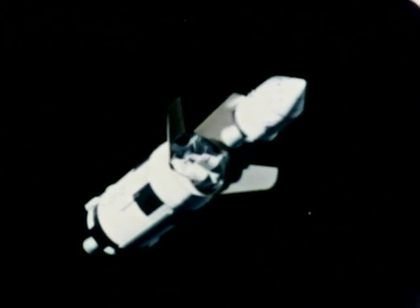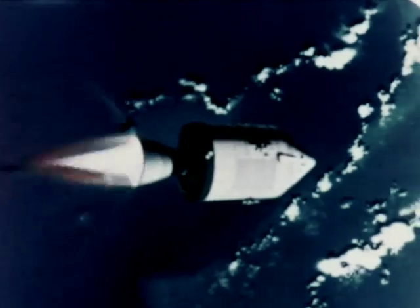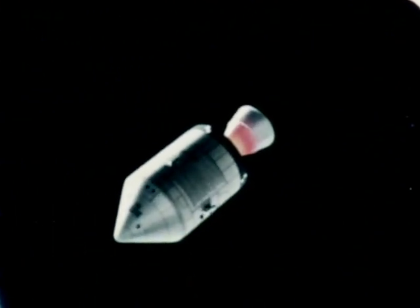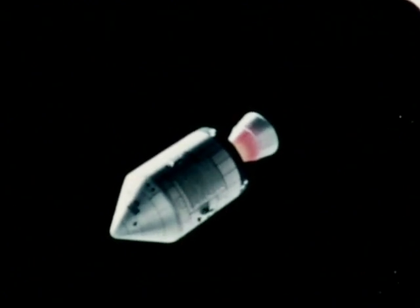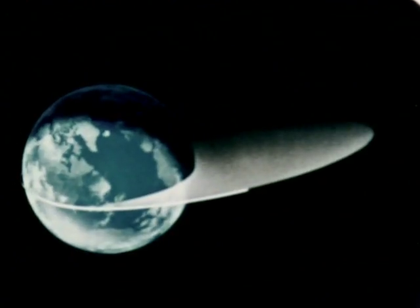The third stage and a test model of the spacecraft lunar module fell away. The launch vehicle had done its job. A few moments later, the spacecraft's own propulsion system ignited and burned for 16 seconds, giving the spacecraft the velocity necessary to reach a peak altitude of more than 11,000 miles. The spacecraft was oriented so that its heat shield was shaded from the sun, soaking in a temperature 150 to 200 degrees below zero. The contrast between this cold temperature and the extremely high temperatures of re-entry would put the heat shield to an especially severe test.